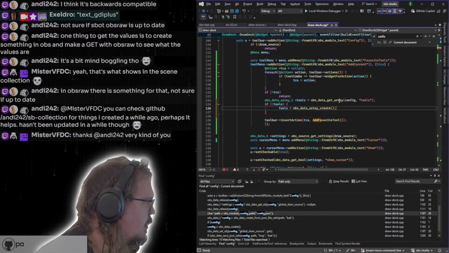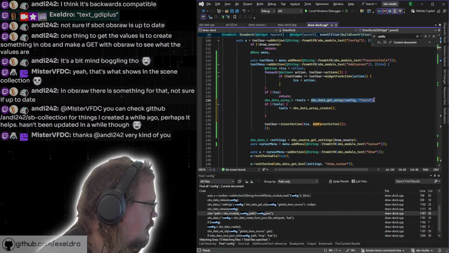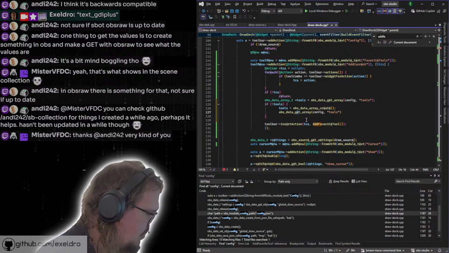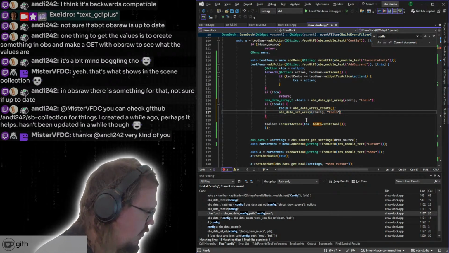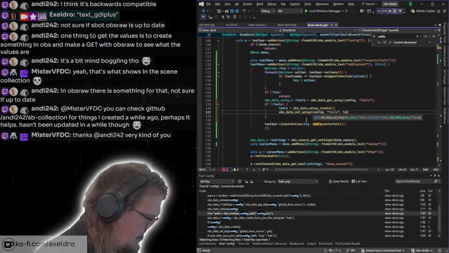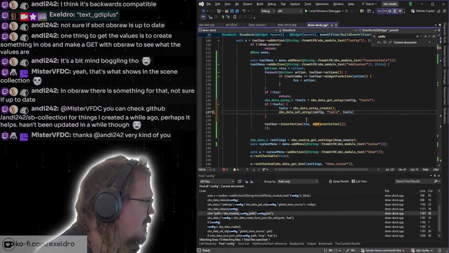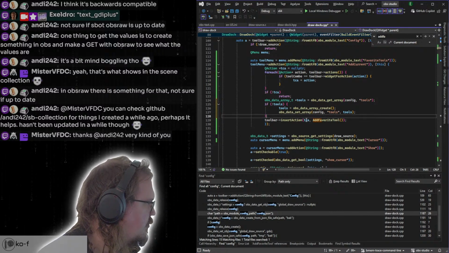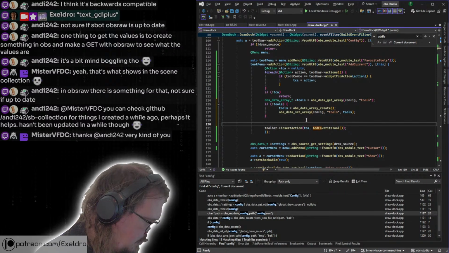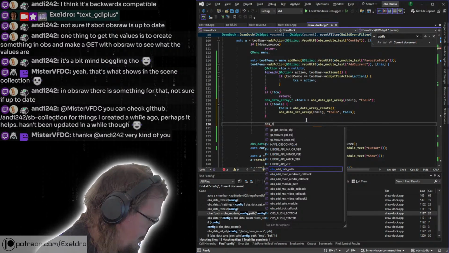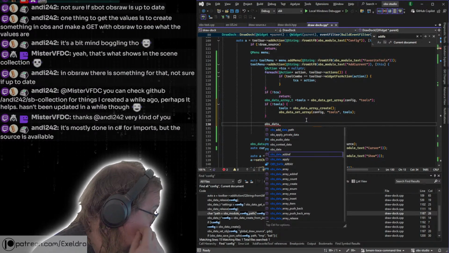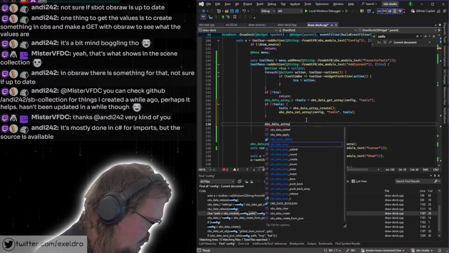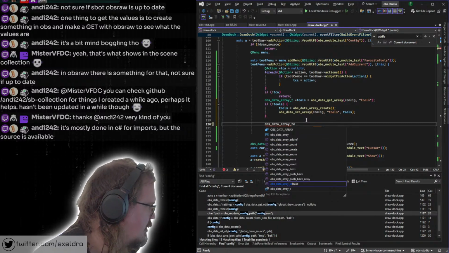Create that we need to do. Set array. We need to release the array because otherwise we get memory leaks.